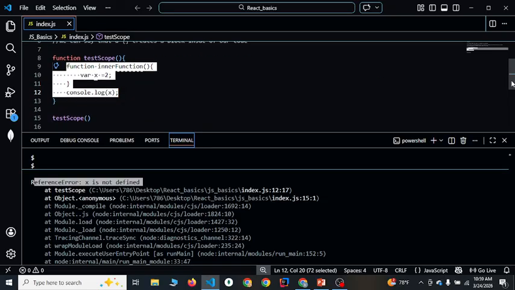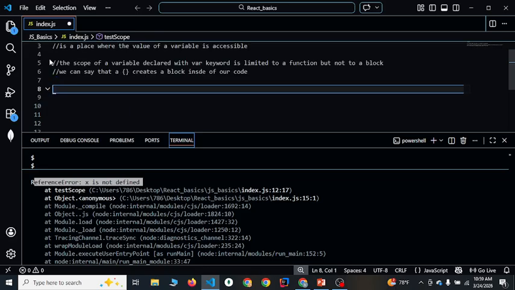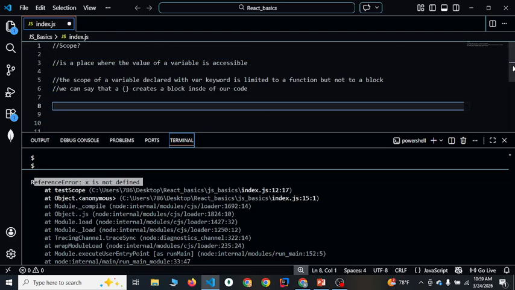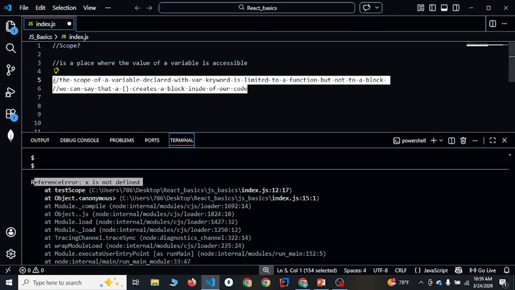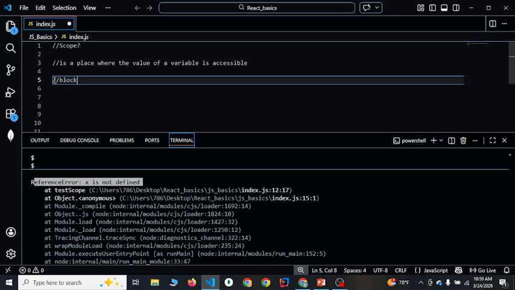The next topic that we have to understand is block scope. I've already said that any set of curly braces creates a block, like an if block, and loops like for loop, while loop, do while loop, all of these create a block.